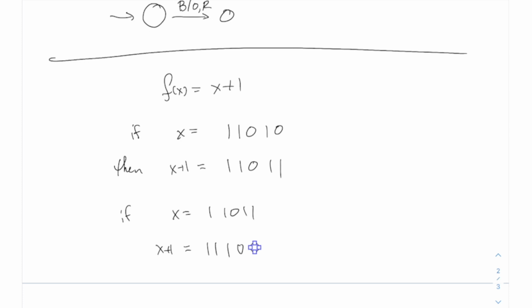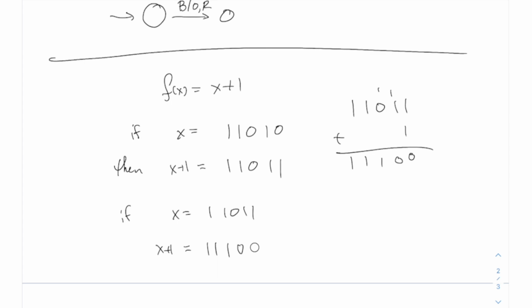If I were writing that out, it would look like 11011 plus 1, like that. And I go 1 plus 1 is 0, carry the 1. Another 1 plus 1 is 0, carry the 1. 1 plus 0 is 1, and then I have these two ones, like that. It's just like when you were a kid, only 1 plus 1 is 1, 0. All right?